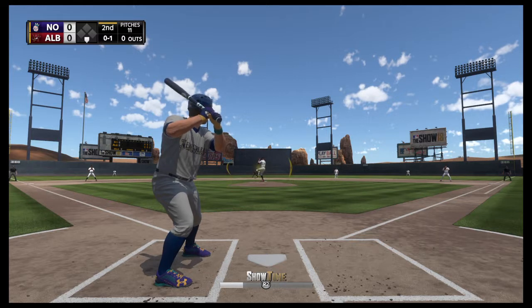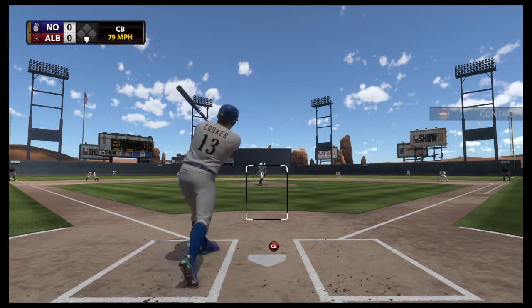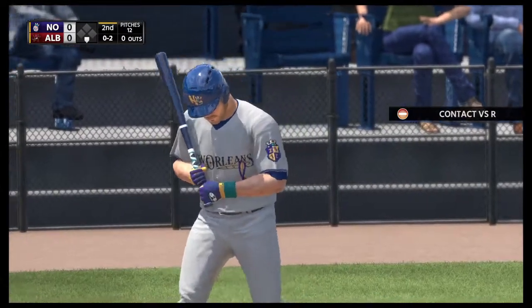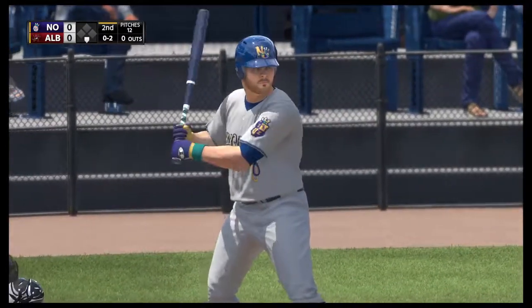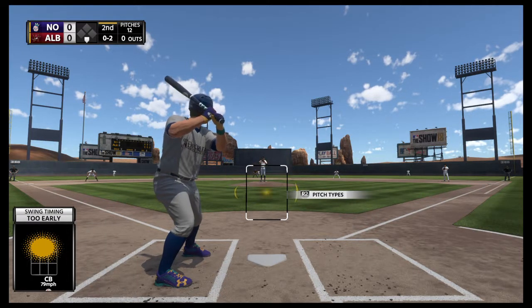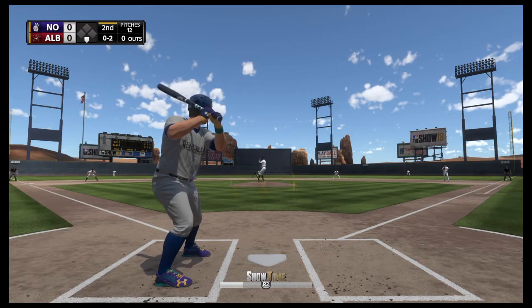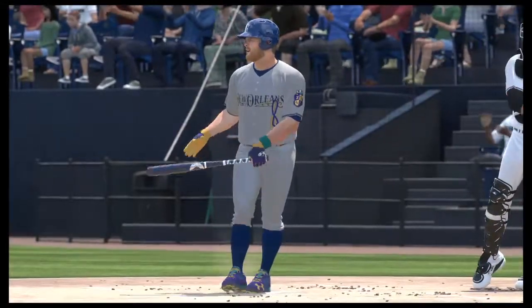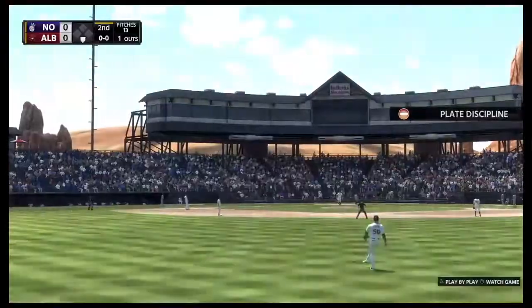Wind up and the 0-1. Swing and a miss at the good old Uncle Charlie. Hey, I know how frustrated he is right now. They say the pitcher gets a strike, the hitter gets a strike, and the umpire gets a strike. That's exactly what's happening right now. He's got to regroup. He's got one more. Swung on and missed. Really fooled him that time for the first out.